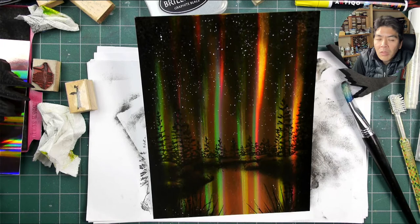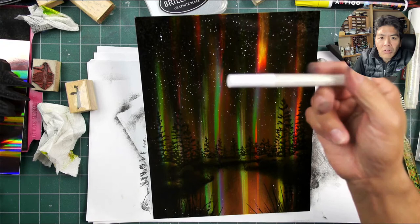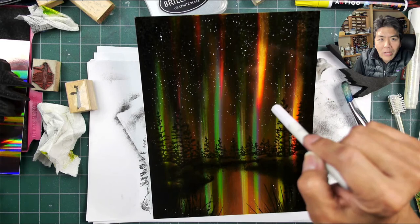I didn't need to go in here. Normally I would add in a couple larger dots or something like that, but I got a pretty decent splattering in terms of the variation of dot size on this splatter. This card came together pretty easily for me.